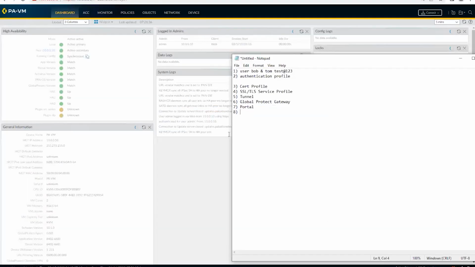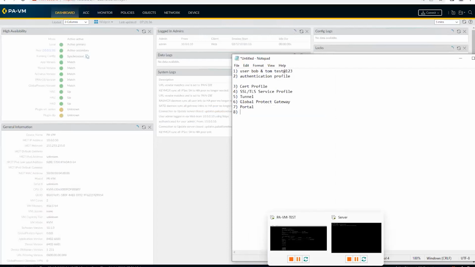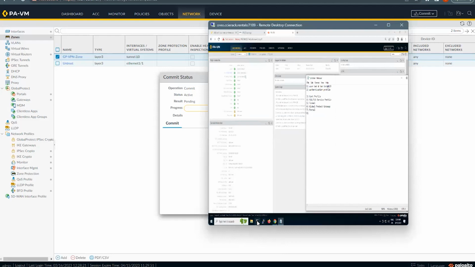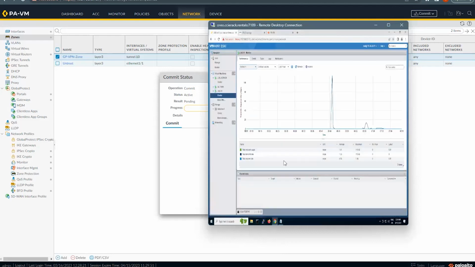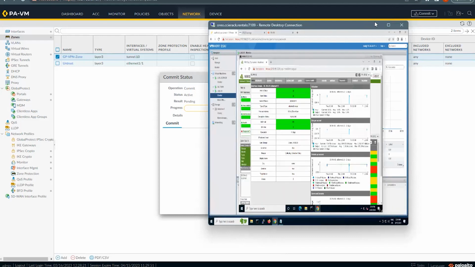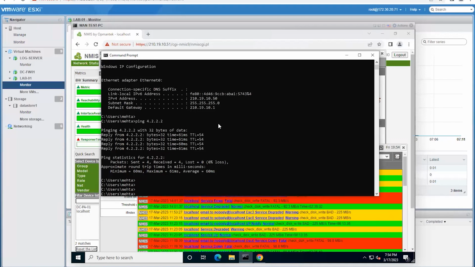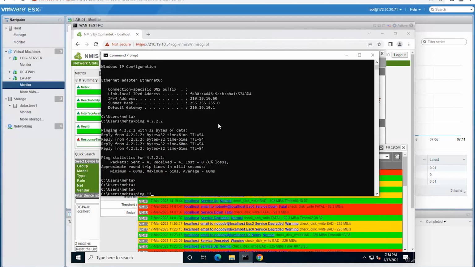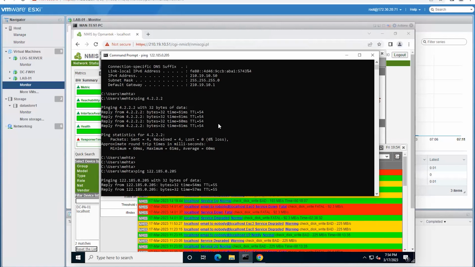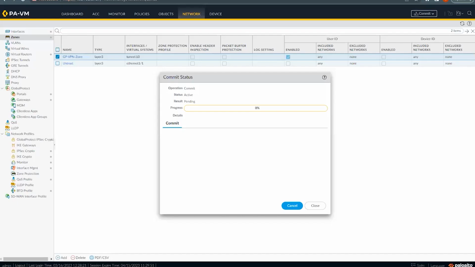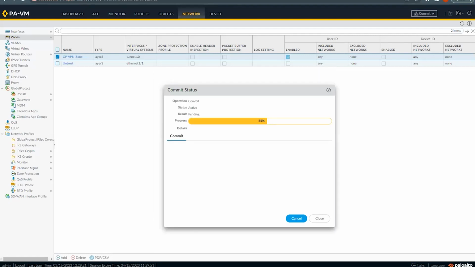And guys, let me show you one interesting thing here. Okay, what's wrong with this? WAN PC, right? Let me ping that IP address. Ping 122.185.0.205. I'm able to communicate, right? So what I will do, I can connect GlobalProtect VPN from here, because on my system I have the agent.